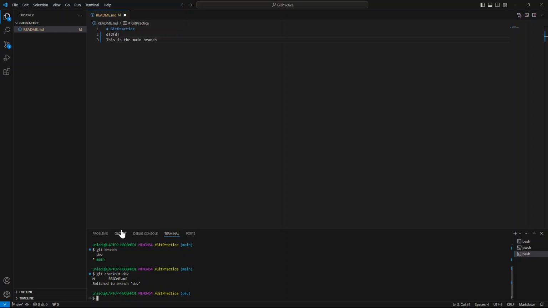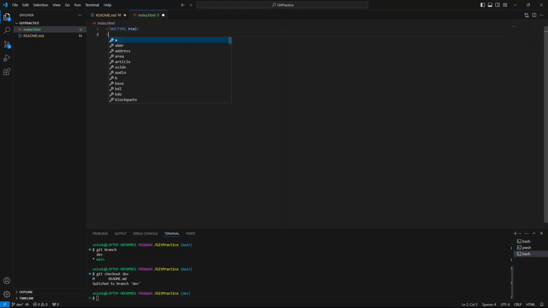Now let's do one thing. We will say that we have moved to the deb branch, and then we will also create another file, let's say index.html, and over here we can write any code that we want.